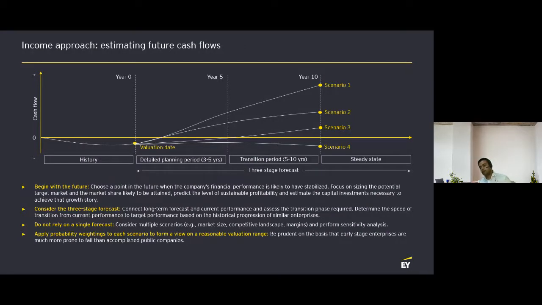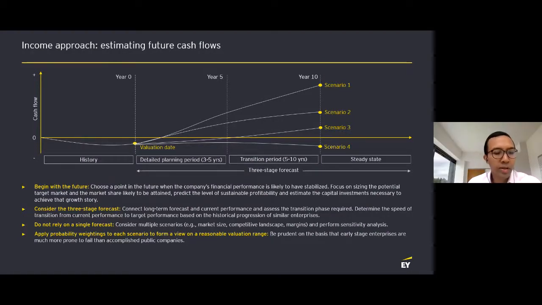Thank you. So when it comes to the income approach, based on my experience, there are some practical tips that we ought to consider. Number one, this goes hand in hand with how you lay out your business plan. Typically it has what we consider as 3 stages. First you need to come up with a detailed planning period for the next 3 to 5 years. And then the next stage is what we call the transition period. One point on that is the level of growth in that period in light of what you see in the markets for similar companies. I think that's crucial to consider.